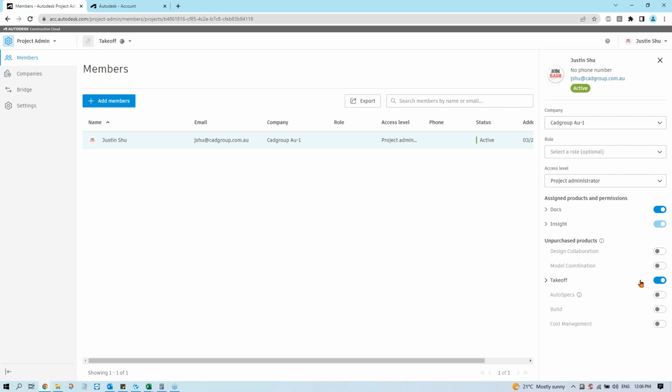In the Autodesk account, you get the licenses, you assign them to the user, and that's the end of that step. But when it comes to adding the user and enabling the functionalities inside of the ACC, it's all project-based. So although that user might have a BIM Collaborate Pro license, if you disable that here, that user won't be able to use model coordination or design coordination inside of this particular project, right? So that's one thing we need to talk about.